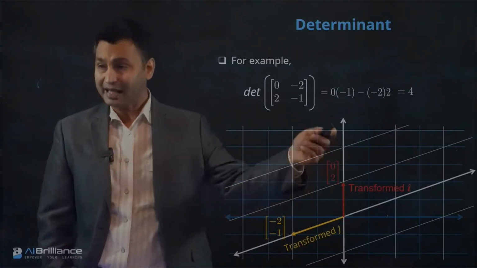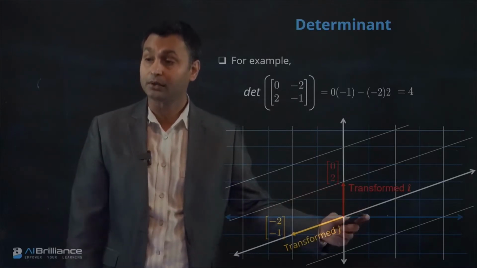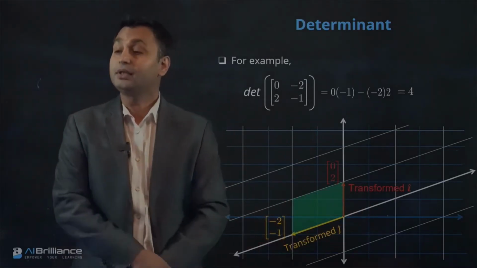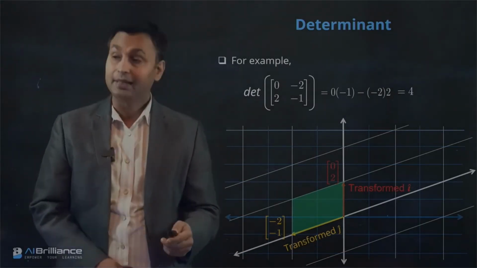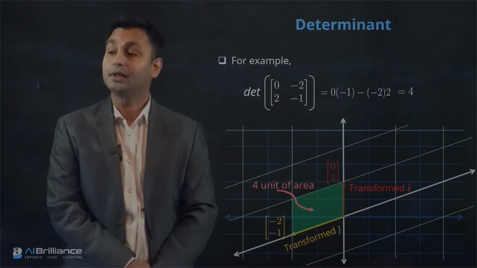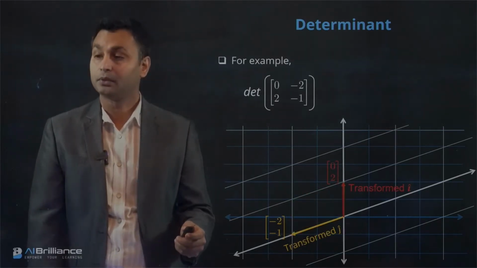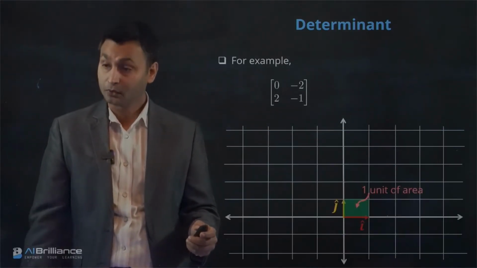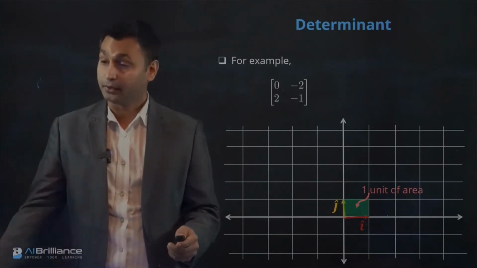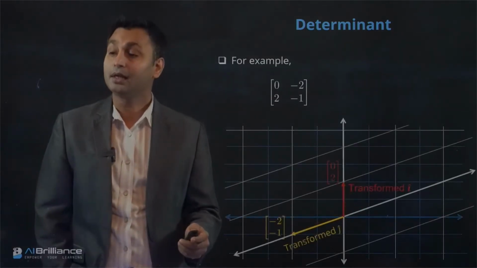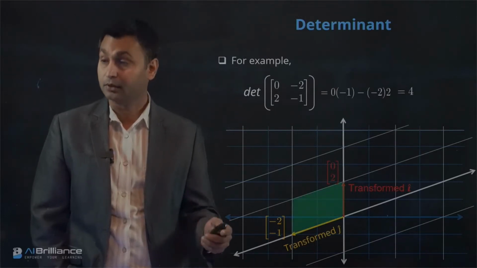Now if you take the grid that we have arrived at after transforming the initial unit vectors i and j, you will see that the area of the unit cell of the new grid is going to be 4 times the unit area that was there in the initial grid. Let me quickly go back to the initial unit grid so that you can understand. This was the 1 unit area. Now if we transform it and get a new grid, the unit area of the grid itself became 4 times the original unit area.